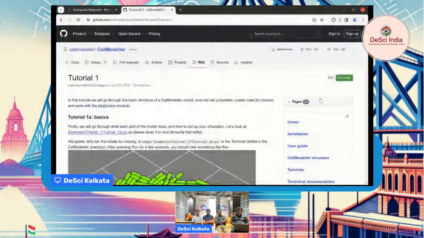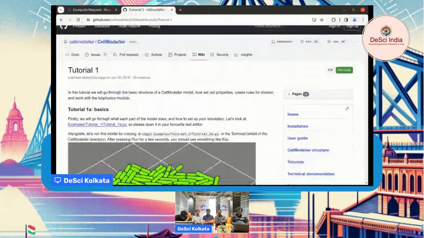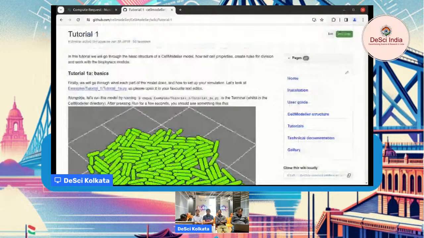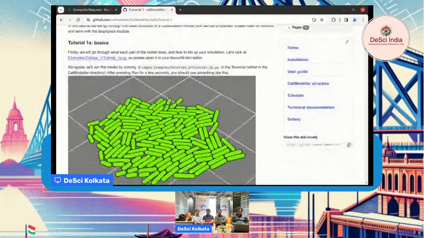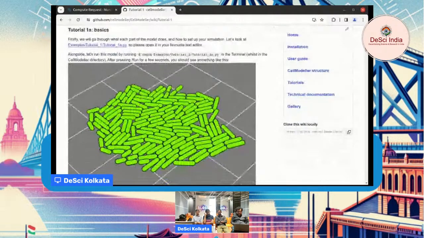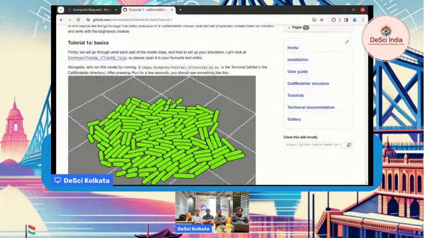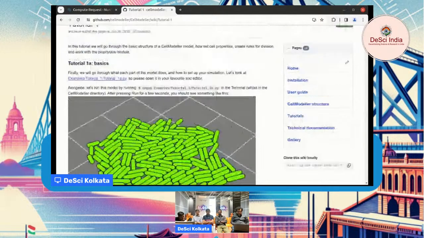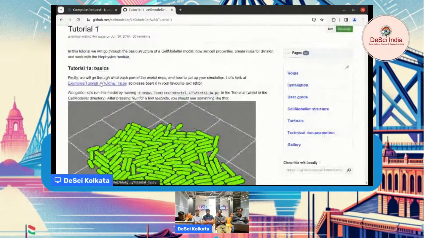Here the tutorial is on simulating cells on a single surface. Tutorial 1a.py is a Python program basically. It's a Python library that you can use to run the simulations. If you want, I can show you the Python file also briefly.